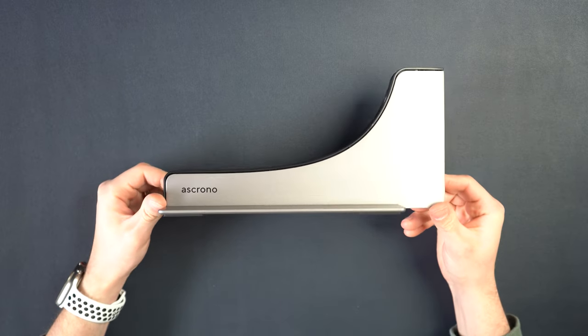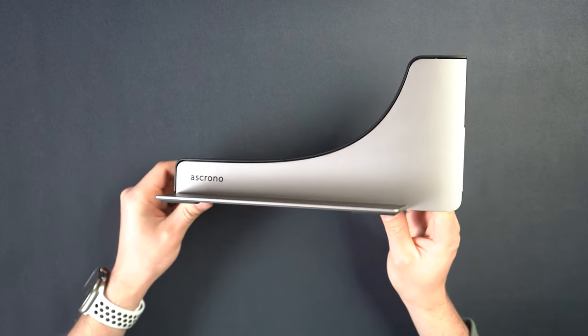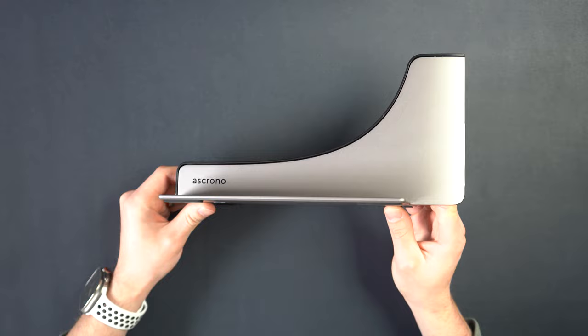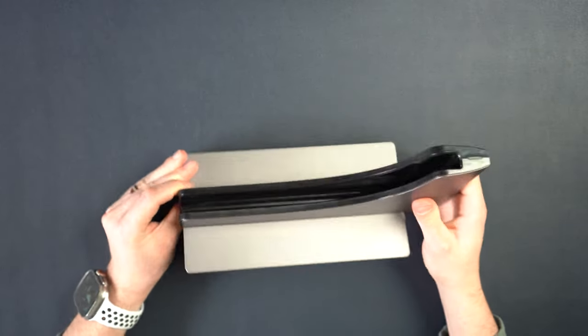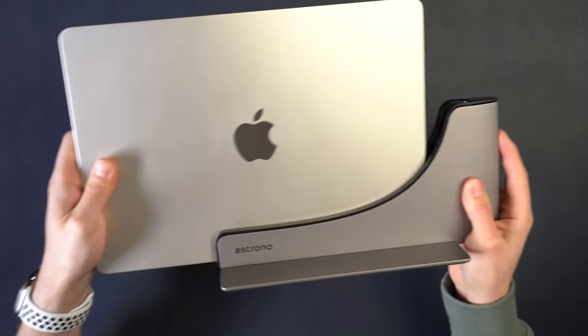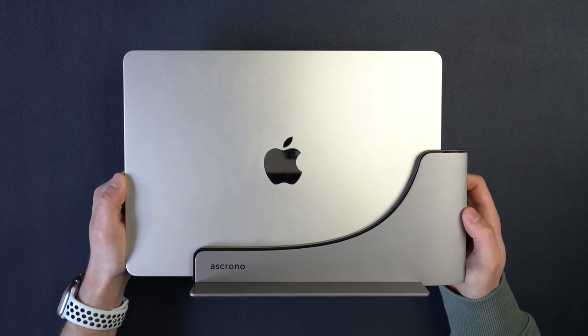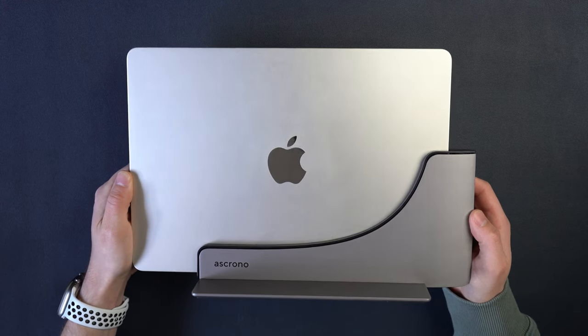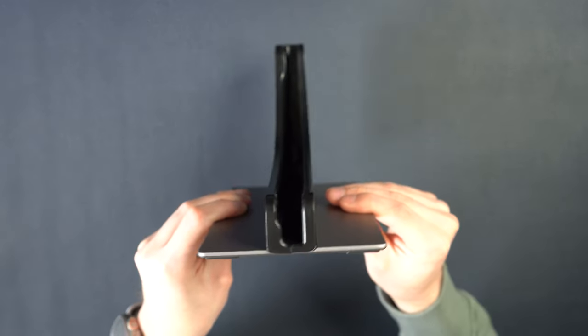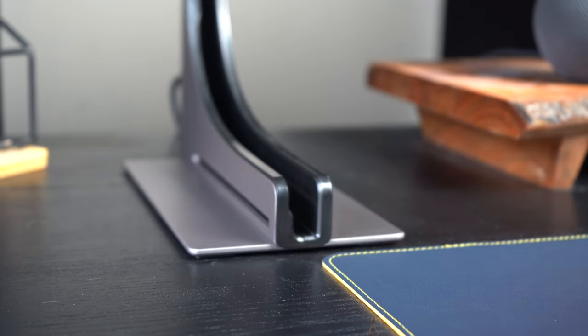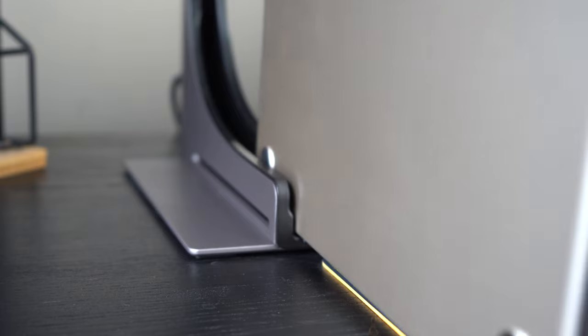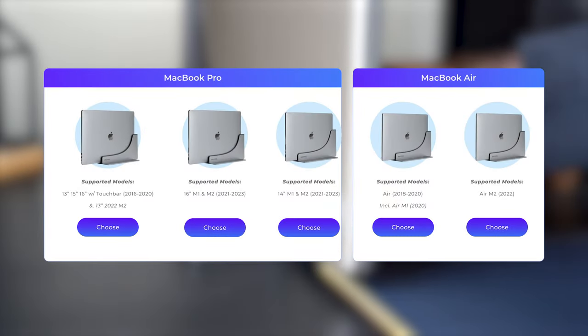And now I'm excited to share the new dock, which is compatible with the M2 MacBook Air. It has a smooth plastic base that is the perfect fit for your MacBook Air. It slides along the surface really easily and connects to the ports with even simple one-handed use, which doesn't require a lot of force. Because it is the perfect fit in terms of shape and ports, you can buy a variety of models here based on the MacBook that you have, including everything you see here at the time of making this video.